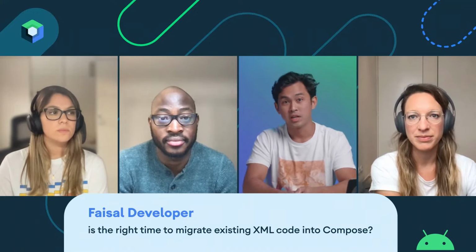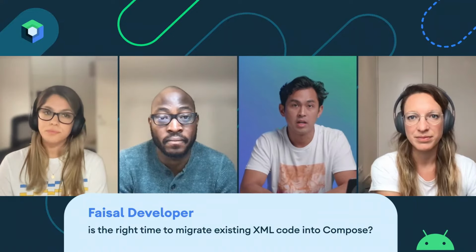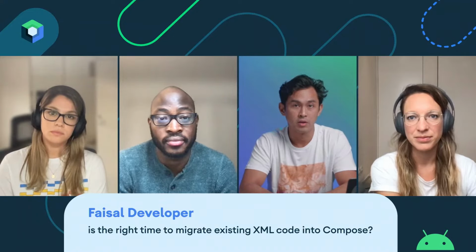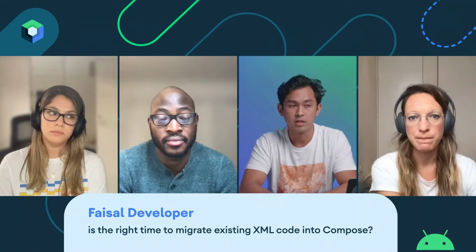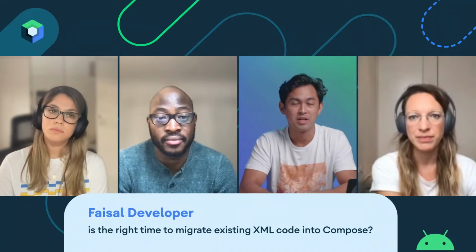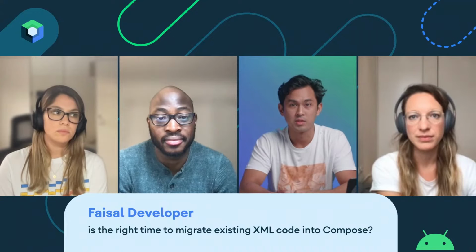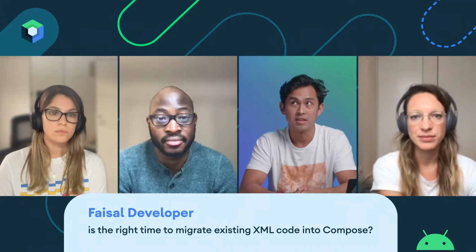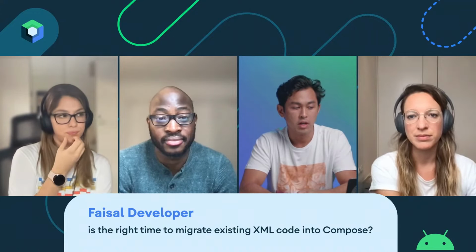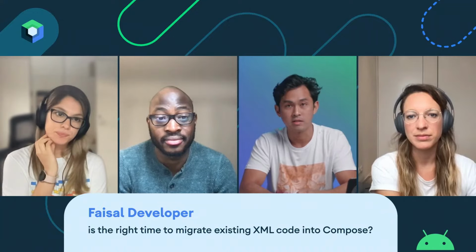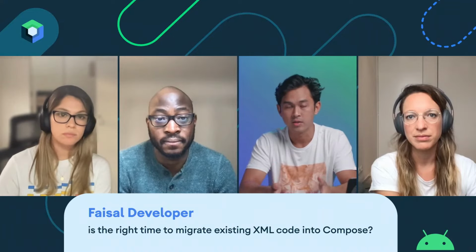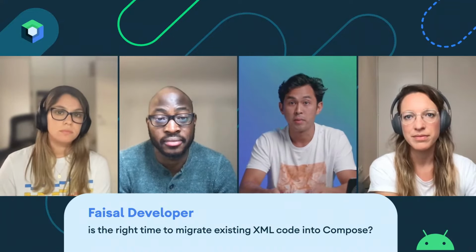But moving on to existing features, right? Existing code, and I guess your existing XML files, I would definitely prioritize migrating those, as Compose allows you to essentially avoid an entire set of bugs from state synchronization, which is something I covered in the first episode of the series. So yes, I think it's definitely the right time, and I would do this process incrementally. Make sure to rely on UI testing so that you're not introducing regressions as you're migrating.